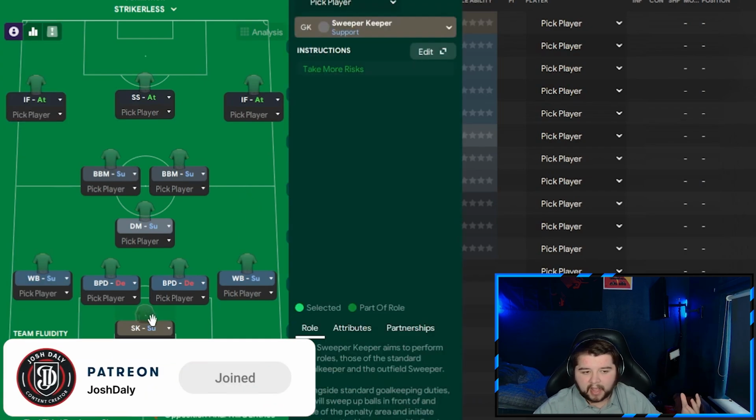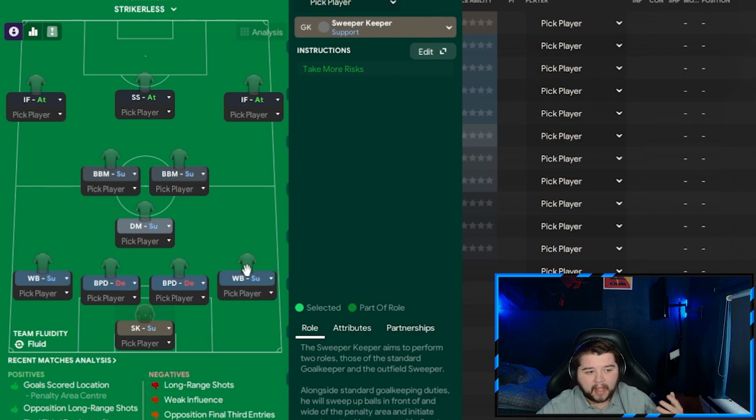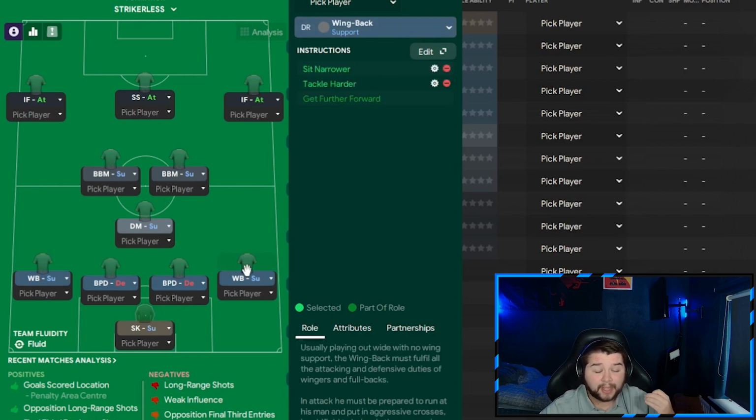But going over to the sweeper keeper, he is simply going to be on support. A wing back on the right, and the wing backs in this system, guys, play such a big part. So I would highly recommend not changing too much of this tactic, because the roles just work really, really well. A wing back on support, on sit narrower and tackle harder. That's going to be exactly the same for the left back. 2 wing backs on support, on sit narrower and tackle harder.